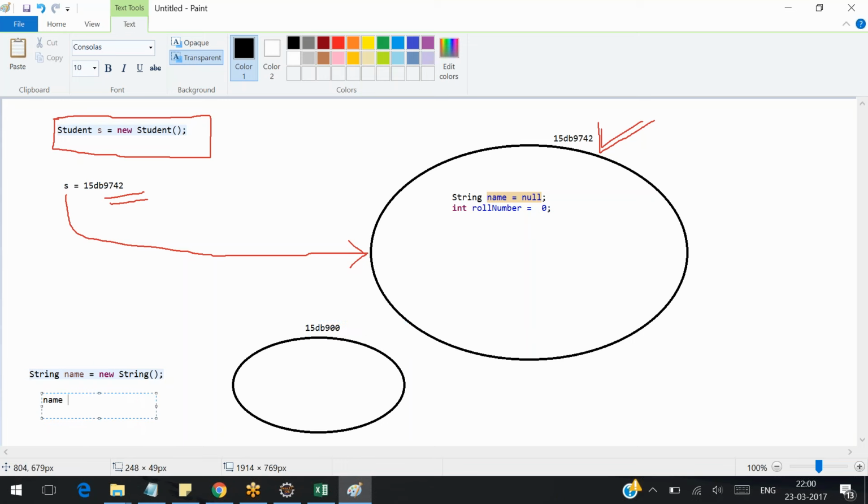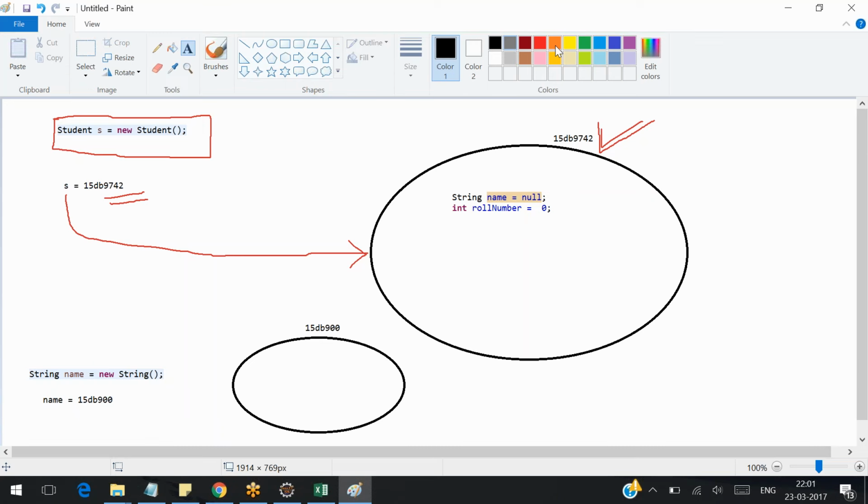Name will have this memory address. That's how you say that this name is pointing to this particular object.